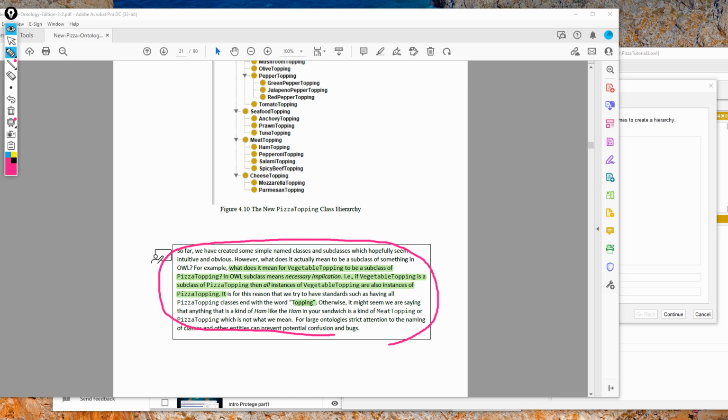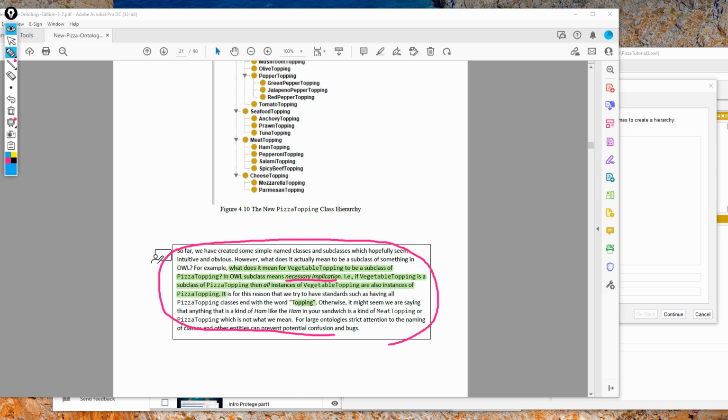The most important keyword here is necessary implications. So what does it mean for the vegetable topping to be a subclass of pizza topping?